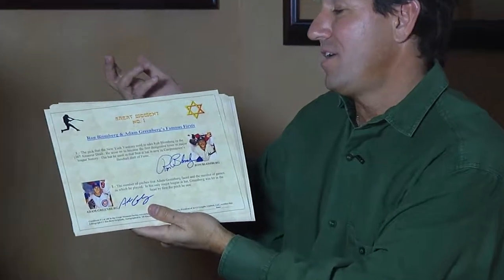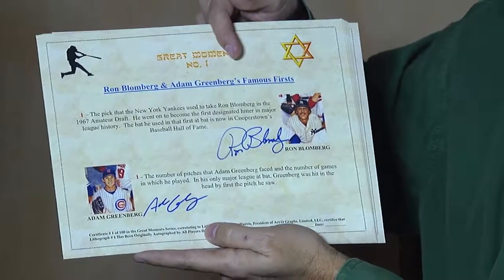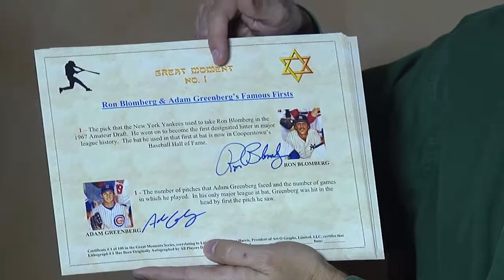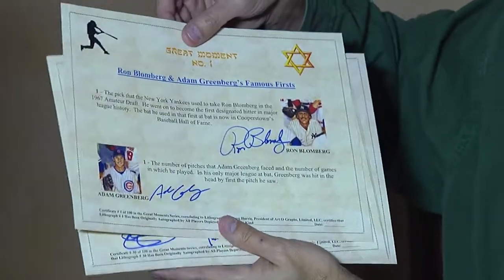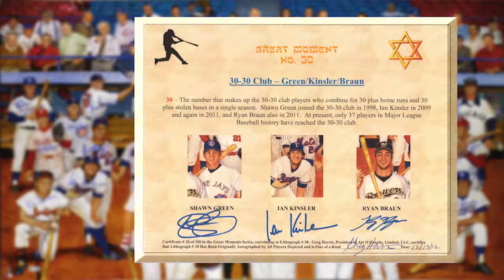This is number 1. I brought it out to show you. Number 1 was Adam Greenberg's number of pitches that he had seen in the big leagues. When he signed this, he only had seen 1 pitch, but since then had that second at bat. It's also Ron Blomberg because he was the first designated hitter. And some of the certificates are signed by multiple people. Number 30, the 30-30 Club members, Sean Green, Ian Kinsler, Ryan Braun.